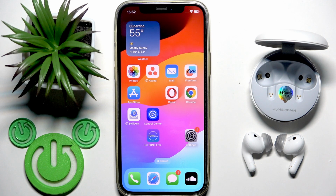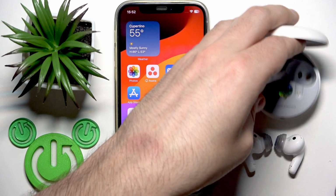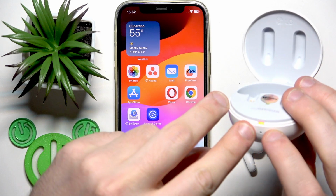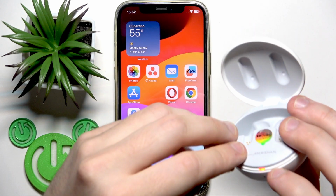Firstly, you need to check is your case charging. So connect your case to the power, and if you have this LED light on the front side, it means that it's charging.